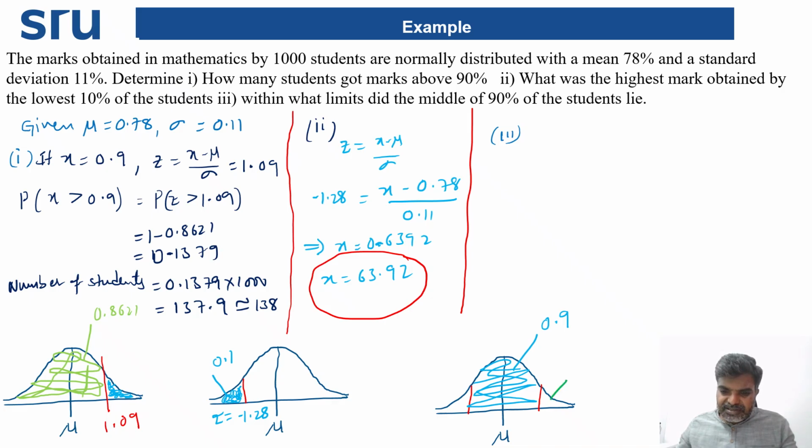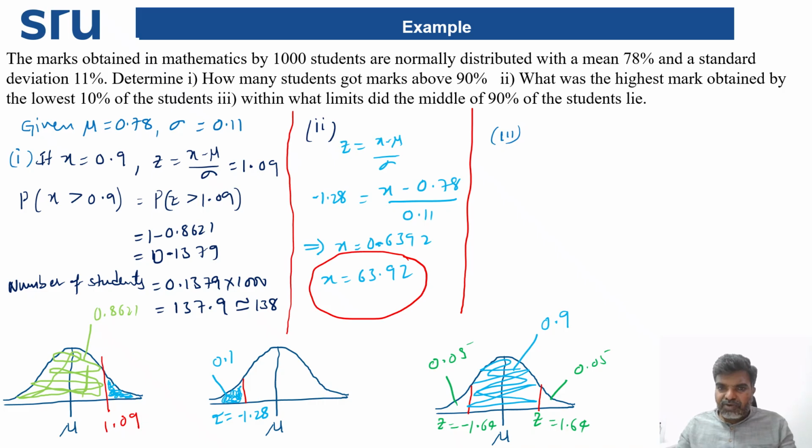Okay, what about this one? This is 0.05 and this is also remaining area 0.05. Okay, total area is 1. So this is 0.05 and this is 0.05. See, if you see this left side area in the table, you will find this Z value. Here the Z value is minus 1.64. See, this is symmetric. So here Z is also 1.64.